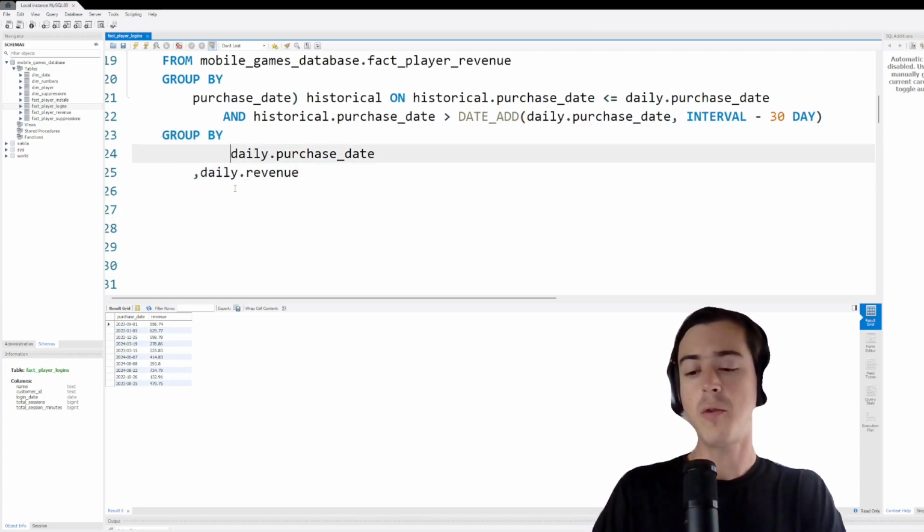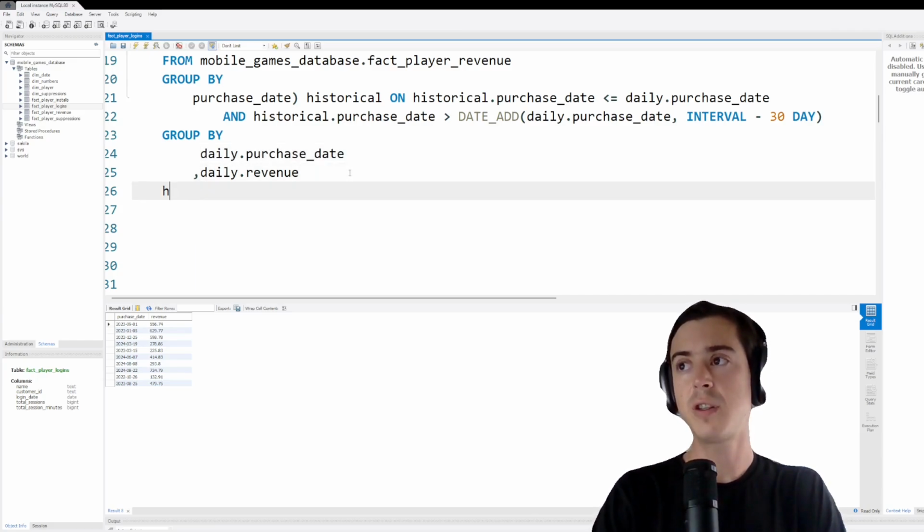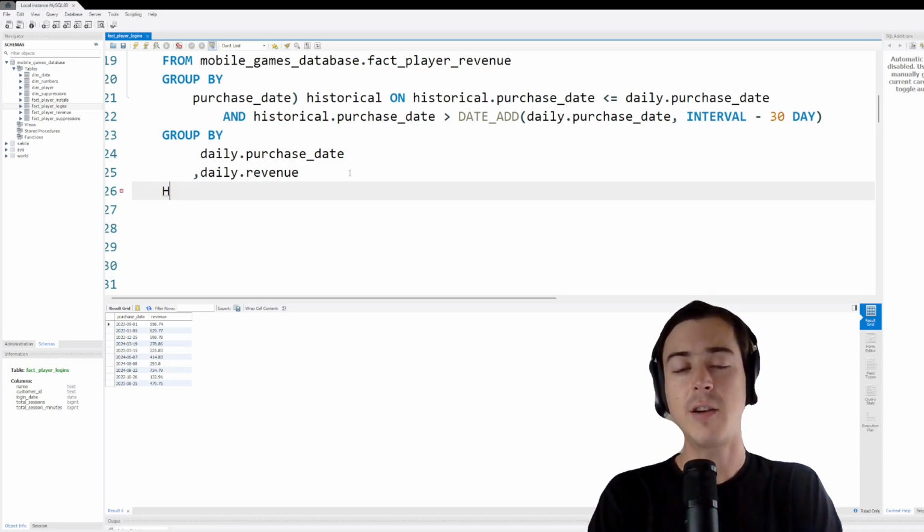Most importantly, we need to make sure there's a full trailing 30 days for each of these purchase dates, right? So if this is the second or third day that your online business is live, we don't have trailing 30 days. You have to have at least 30 or more days in order for the full trailing 30 to work. So let's make sure that's working.